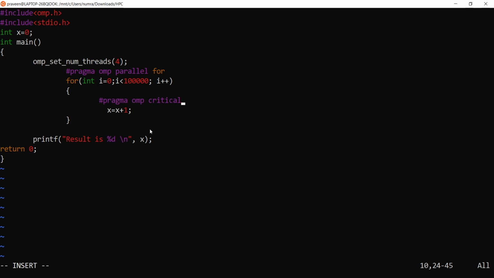This #pragma omp critical defines a lock on that statement. If you want to define a lock on a block of statements, you put an open curly brace and a closed curly brace around the set of statements. That is a critical section. In that context, only one thread will be allowed into the critical section. Here we are working with 4 concurrent threads, but that update operation is performed by only one thread at a time.